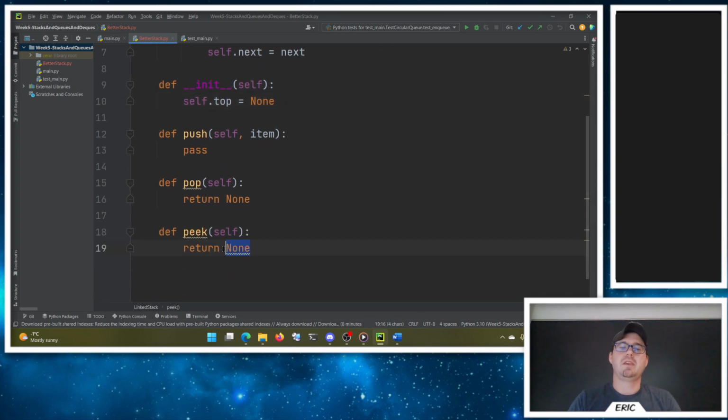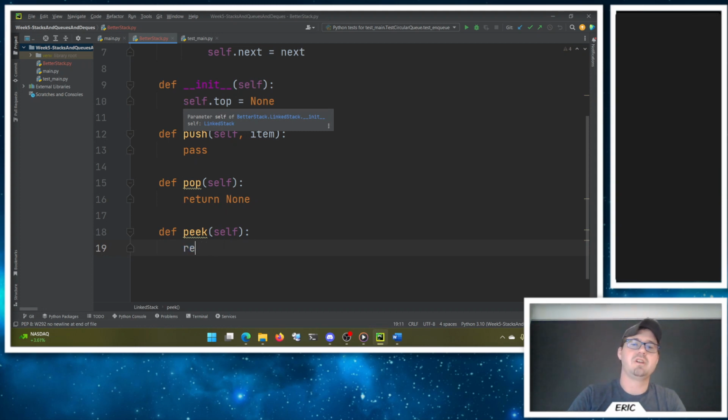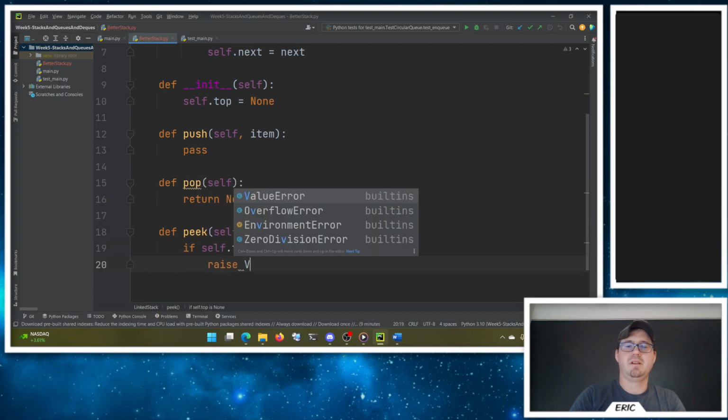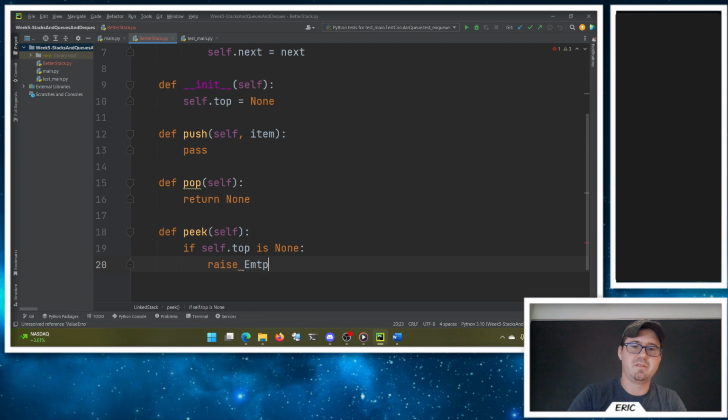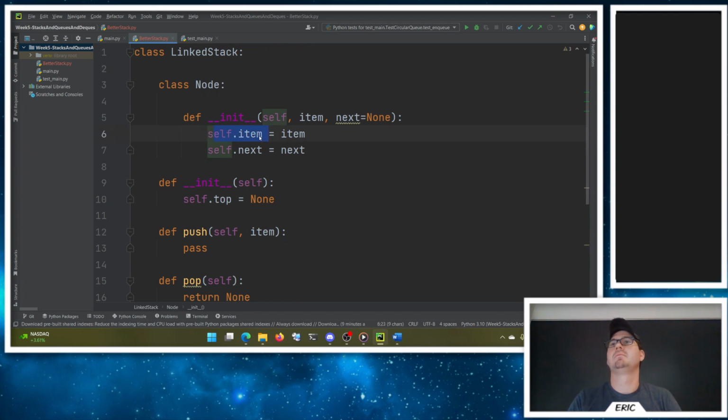So to peek here, we're going to first see if something exists, because bad stuff could happen if I don't have top. Ideally, peeking is to say, hey, what's the item referenced by the top node? But if there is no top, we're going to have a problem here. So we can check real quick and say, hey, if self.top is None, then maybe we raise an exception. I don't know, I think there's like an empty one here. The ValueError is fine. And we can say, hey, stack is empty, to let the caller know, you can't, it's not here. There's nothing here. If that doesn't happen, then we're just going to return self.top.item. Here's the item that the top node knows about.